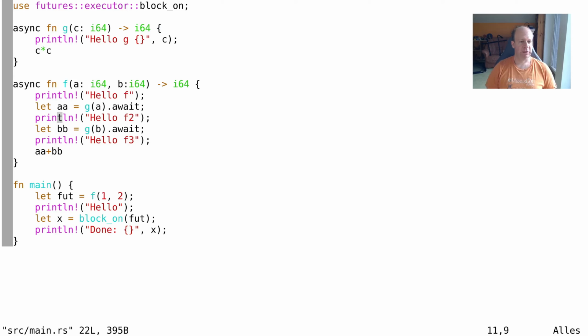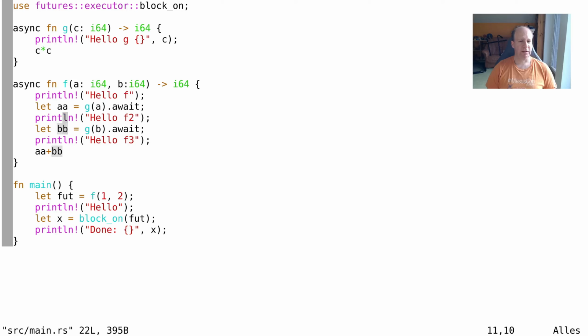So I can write synchronous code basically with this await syntax, but behind the scenes, the compiler generates a state machine for f. This state machine will run for a while until it is suspended. Then other stuff can happen, for example, here the function g. And once this is terminated, then the state machine goes on here and executes the next bit.